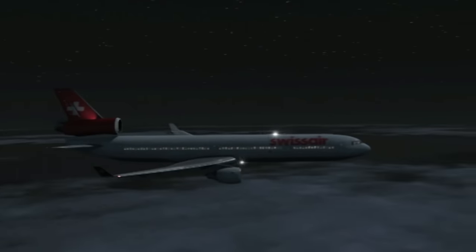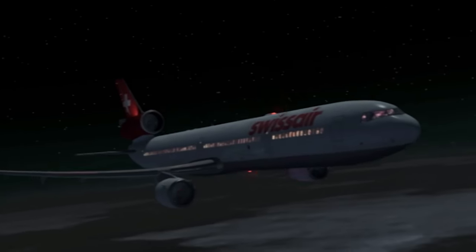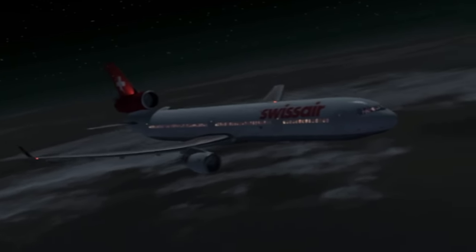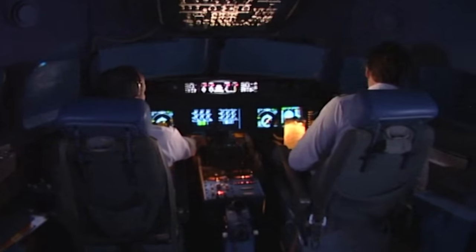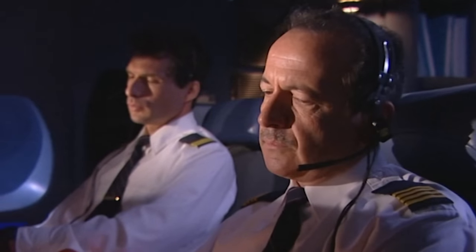For the first 15 minutes after takeoff, there was no communication from Swissair 111. It was an unusual, small detail that would later baffle investigators. Well, it does happen occasionally. They had not yet reached what we call the North Atlantic track system, where you're not usually in radio contact. So I thought it was a little abnormal, but it appears it was just a mistaken radio frequency. When the guy dialed it in and swapped over the radio, he had put in the incorrect frequency, and evidently they didn't make another attempt at contacting someone. It was strange, and I agree with you. It was kind of like, whoa, that's interesting.